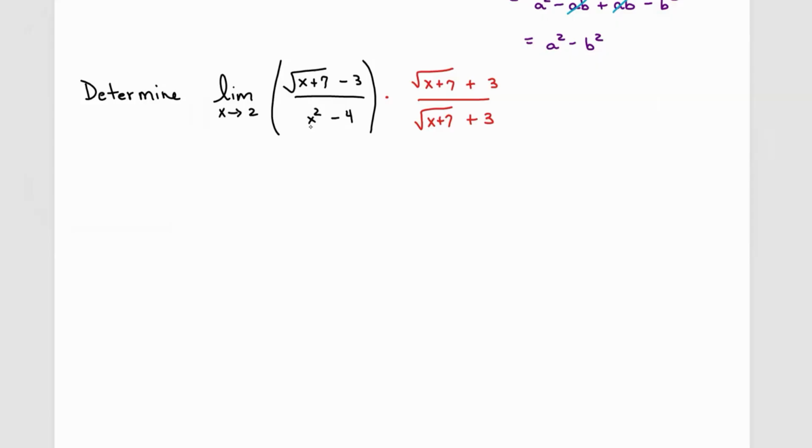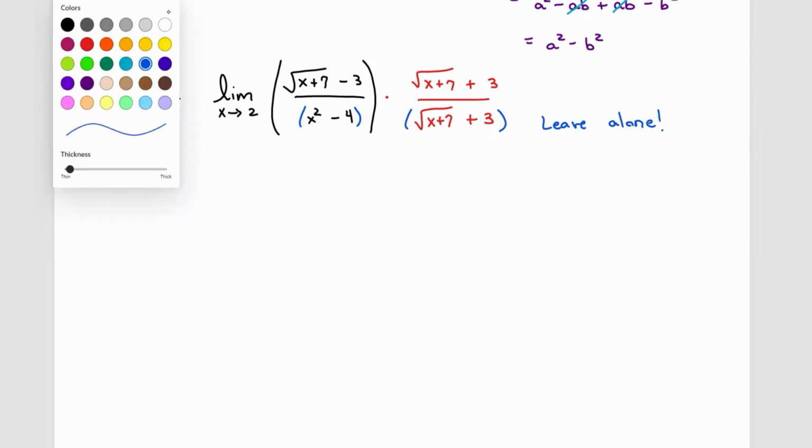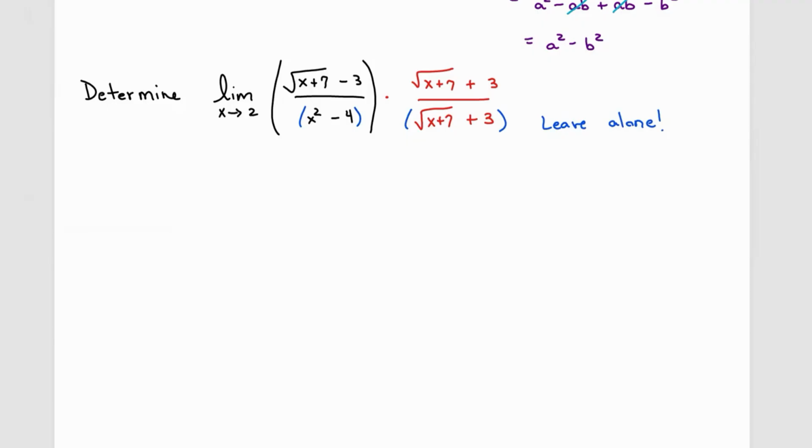Now we need to do a little bit of algebra. So in the denominator here, where I have one expression that doesn't have a root, and then I have this other expression that does have a root, I'm just gonna leave it alone for now. We may have to do something later, but for now, just leave them as multiplied sets of parentheses. Now up here in the numerator, where both of my expressions have a square root, I'm going to FOIL, multiply it out.